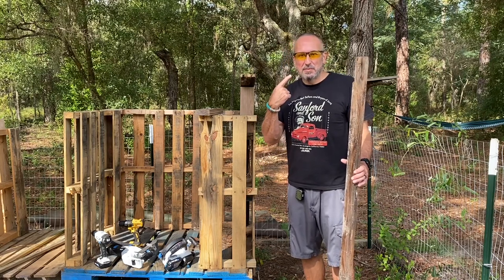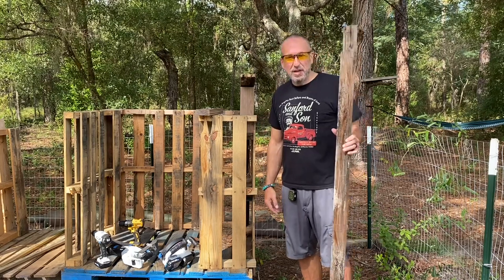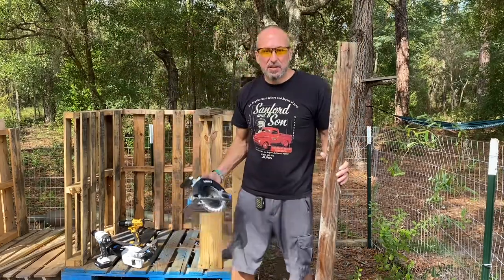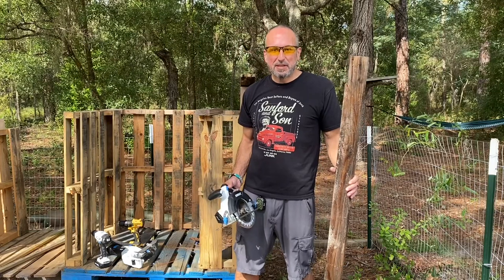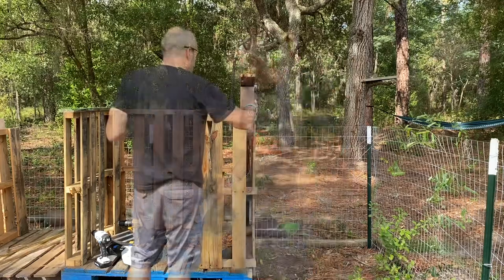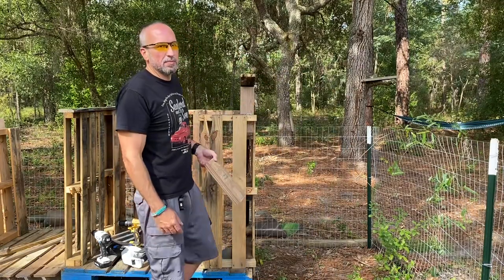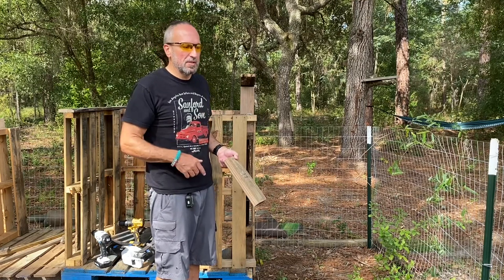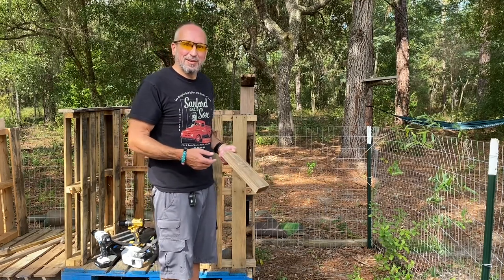So I remember to get my eye protection. Always use eye protection if you're cutting something with a power tool. And don't necessarily follow the way I do anything, because I don't know what I'm doing. I'm just out here working the best I can. I mean, I own like three levels, but I can't find any of my levels right now. Some of them are packed in storage and some seem to just disappear, you know?